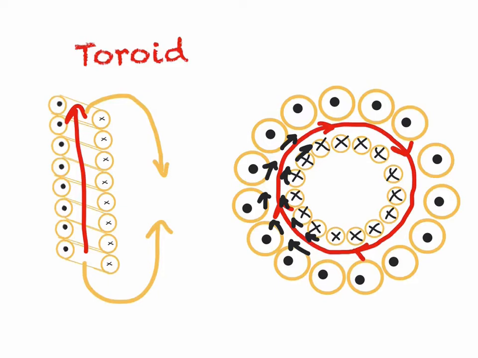So in the next video, we'll take a look at the quantitative aspect of the toroid and the solenoid. We'll take a look at how current strength, number of loops, and even the dimensions of the solenoid can affect the magnetic field strength. Then we'll take a look at how they can be harnessed in inductors and inductor circuits.